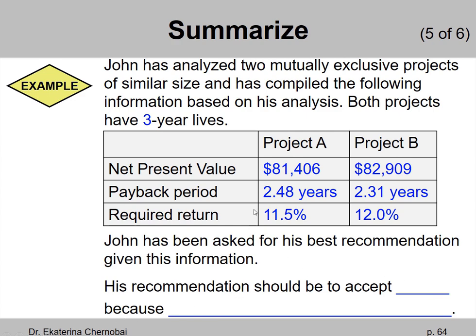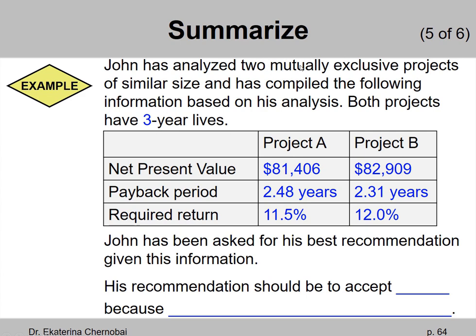So which project should be accepted? See how we have the net present value approach and the payback period approach going on in this problem. Remember, sometimes they may give conflicting recommendations or conclusions, right? And so we know that when in doubt, we should always go with the NPV approach. So why don't we just look at the net present values?